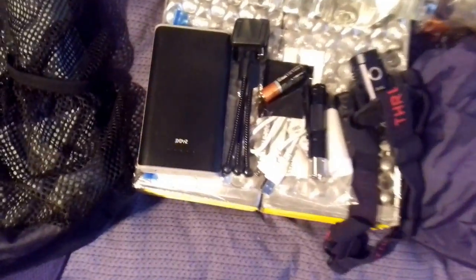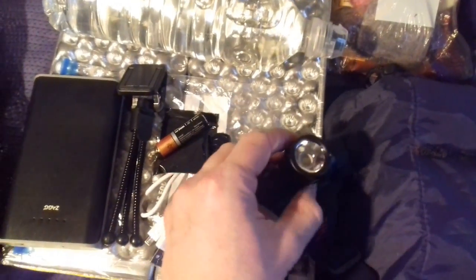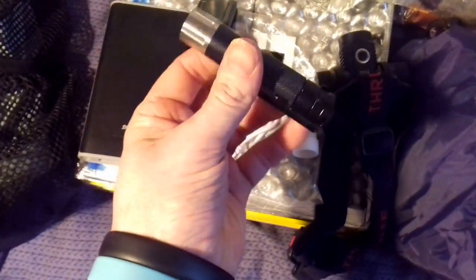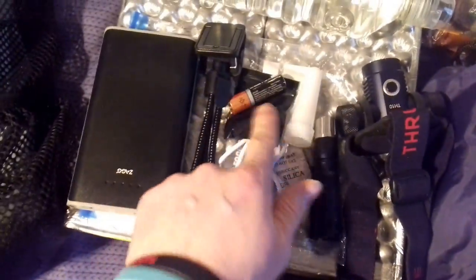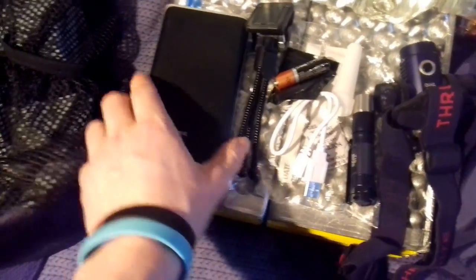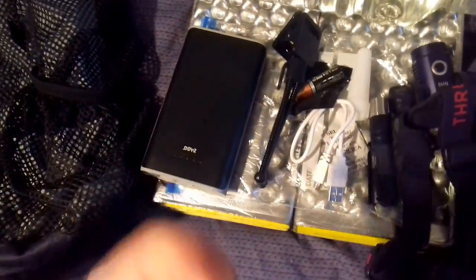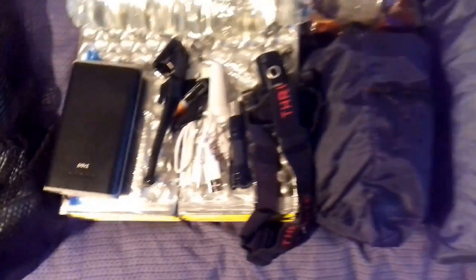And then finally, onto electronics and stuff like that, and lights. I've got the Thrunite TH10 head torch, very bright light, runs off of one of their Thrunite batteries. I've got the Thrunite T10, and of course that turns into a lamp as well with that little diffuser on top. Spare batteries, that cable that's for my battery pack to charge anything up with, little tripod stand for this phone to film on, all come in, and I'll put it all in a little Ziploc bag.